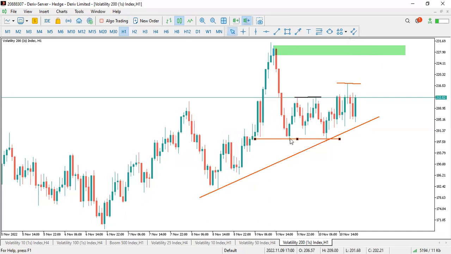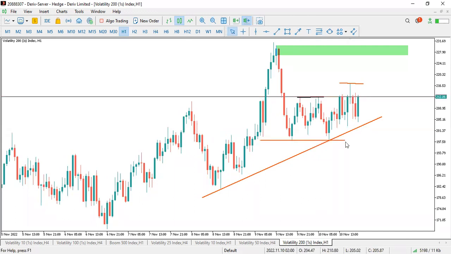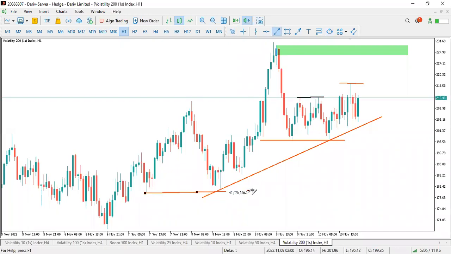Now, aside from this being trendline liquidity, we can also have an equal low liquidity as well over here. Okay, so we are expecting that, for instance, if price doesn't break this trend line and wipe this liquidity, then we are expecting that price will go into this zone first and then come and what? Wipe out both the trend line liquidity and the equal low liquidity, including this equal low liquidity over here at the down.